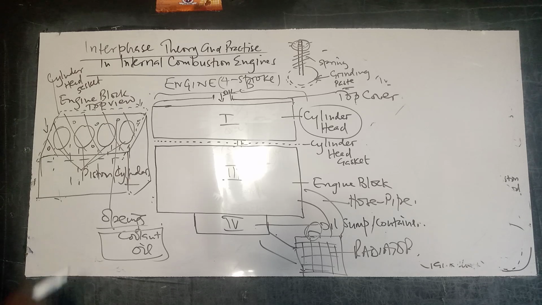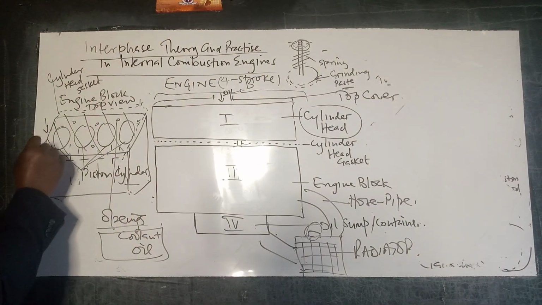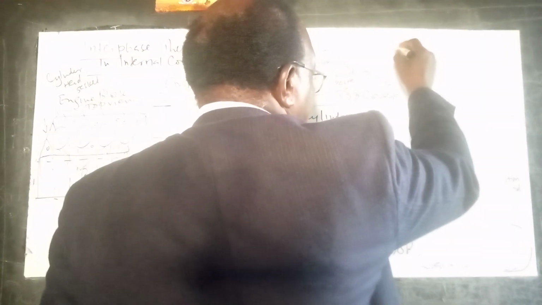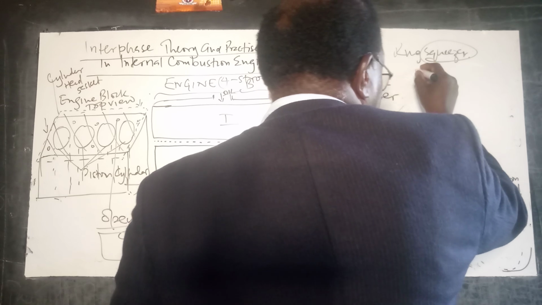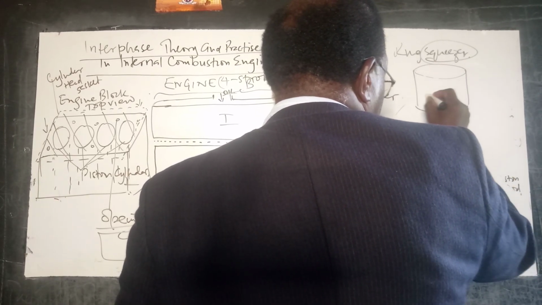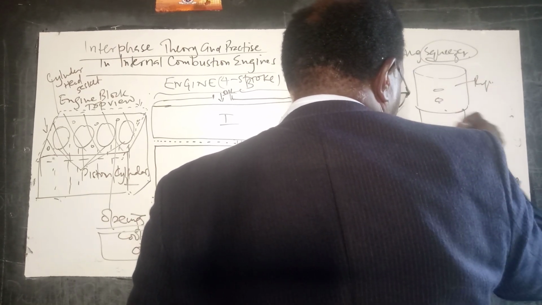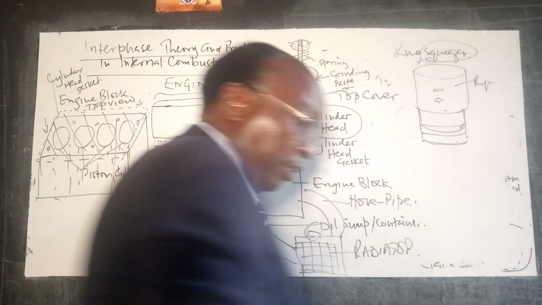Now, the heart of our internal combustion engine, the piston cylinder system. Once we're in that system, we basically have the piston in the cylinder. And of course, to put that piston in the cylinder, we use a ring squeezer, so that you're able to squeeze. A ring squeezer is something which fits that cylinder piston cup. And of course, you have your units here. That's a ring squeezer. You squeeze your piston cup with the rings. Remember, the piston cup has rings.